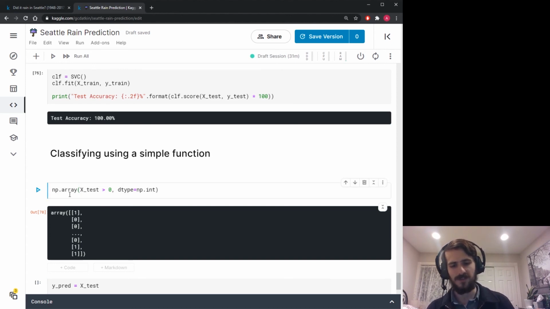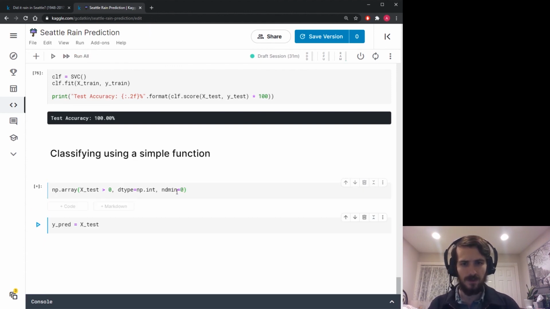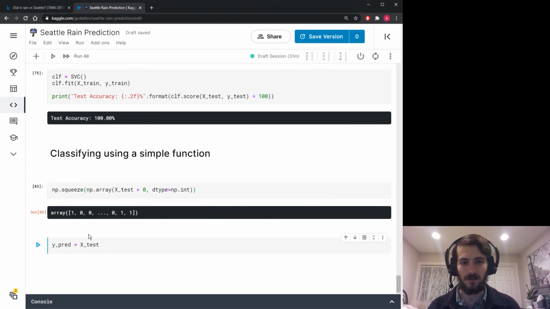I'd actually like to squeeze it down. Actually, we can do it this way. ndmin, which is minimum dimension, will be 1. Or no, 2. I'm confused. Usually this works. 0. Nope, not working. Okay, so we'll just squeeze it then, because you can see there's arrays inside here. I don't like that. I just want to make sure it's the same dimension as our actual test set, our y-test.